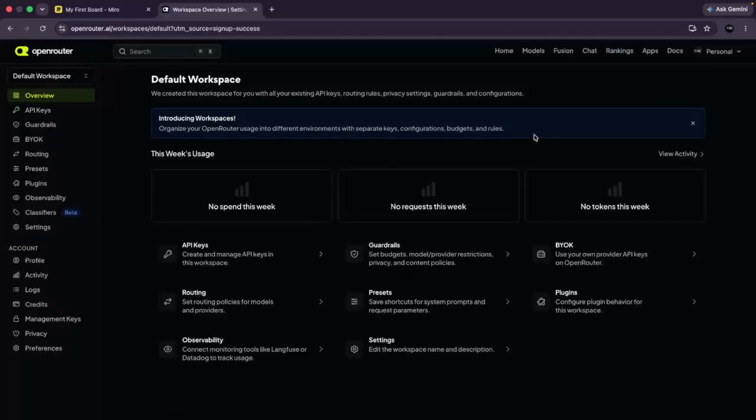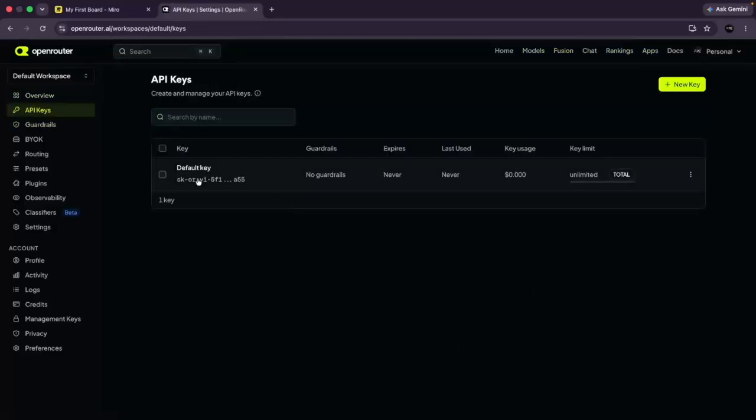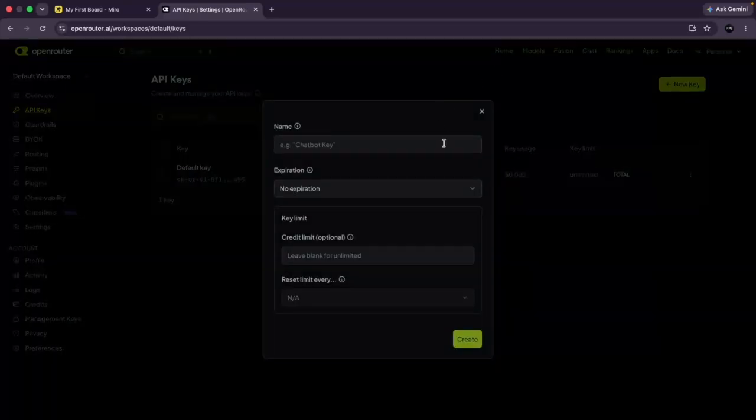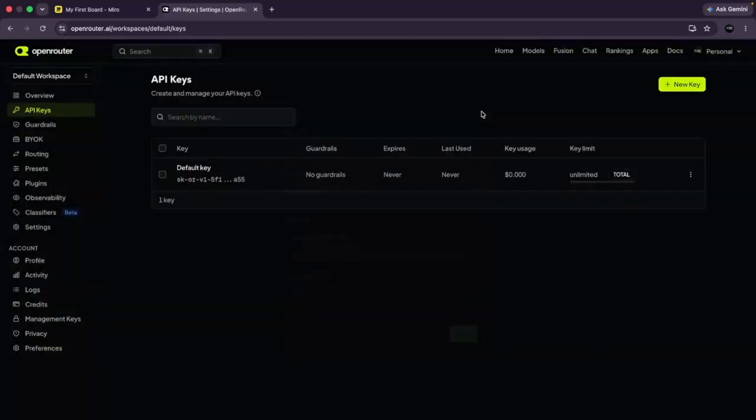This is the OpenRouter interface. This is actually a place where you can get different models at a very low cost. Even the open source models are hosted here, which you can use instead of hosting them on your own infrastructure. This is a good thing. API keys, we can create any API key like this by doing new key, etc. By putting this information, you can create a new key. Once that new key is created, you can hit their API and use the models.